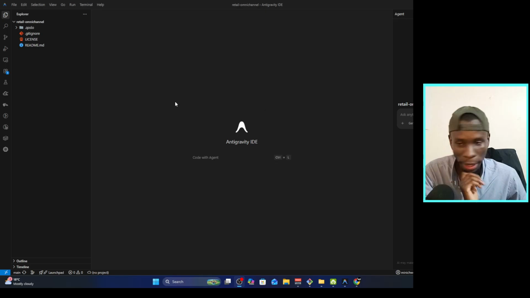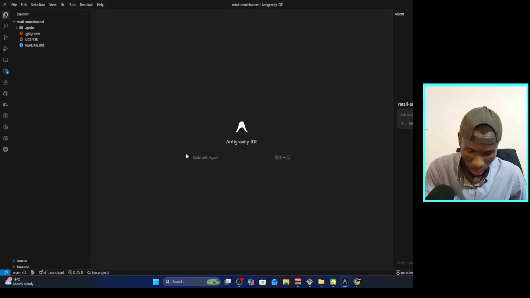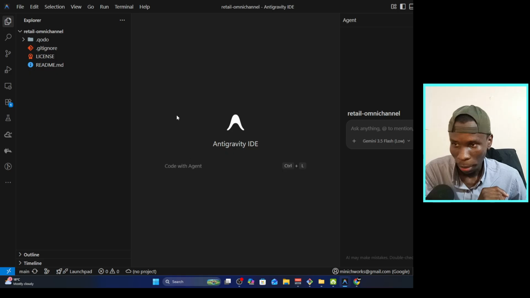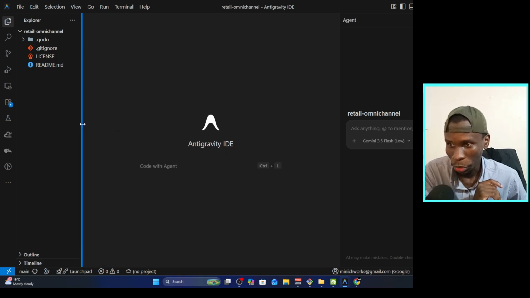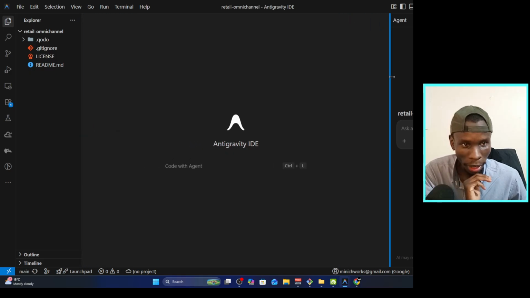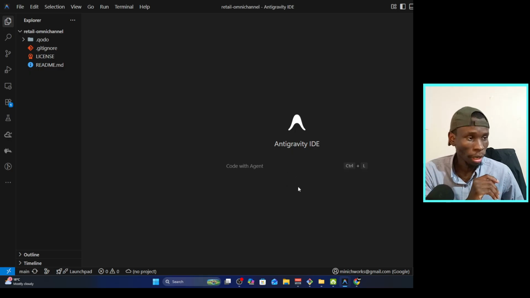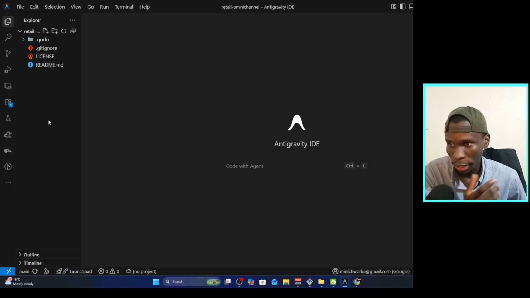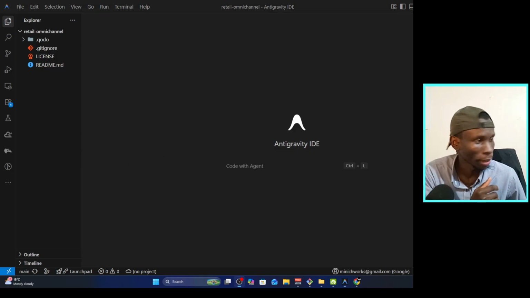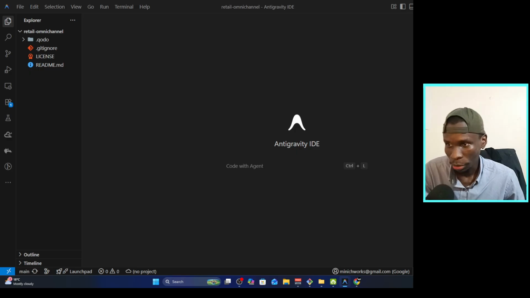So this will be the IDE that I'm going to be using. I'm using Antigravity. I'm a little bit low in terms of compute, so I don't think PyCharm will be the best IDE for me to use, though I really like using PyCharm. Obviously the first thing is creating your virtual environment, which I will then use to install our dependencies.